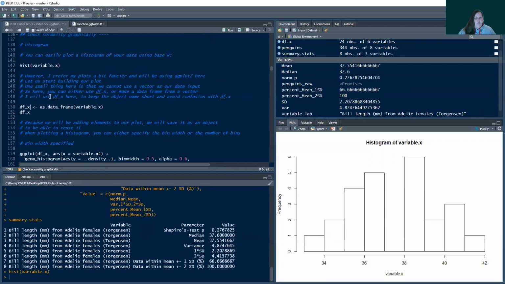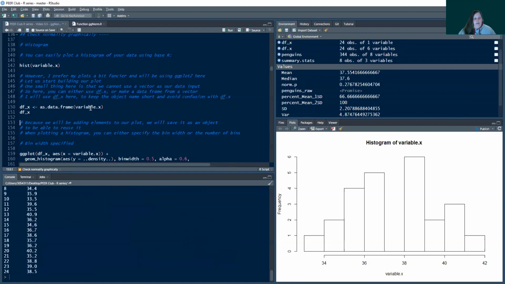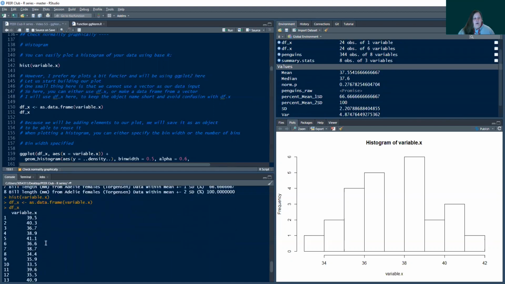So it's similar as before. Before that, we had df.x. So that's the data frame that has all other information about each of the values that we are looking at. And here I just really want to have a data frame only with this one column that is going to be called variable x. Okay. And if you now look into this, it's really just one single column here. Okay, but we need it for ggplot.